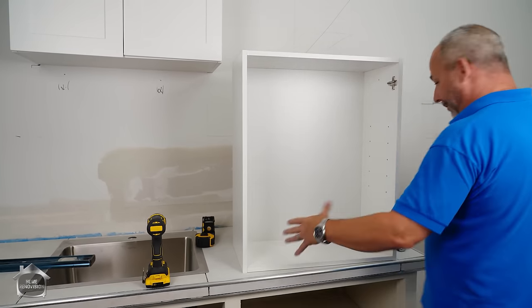Making sure that everything is flush at the front, or you're gonna have a hell of a time trying to make all the doors look pretty. Okay. Now, we're gonna just carry on like normal. I'm going to take that off and then drive this screw home. Okay? Without over-tightening. Do not want to break this beautiful joint. Cheers.